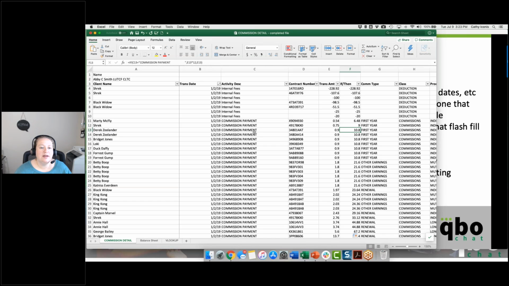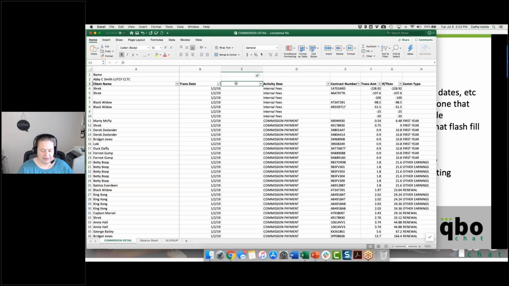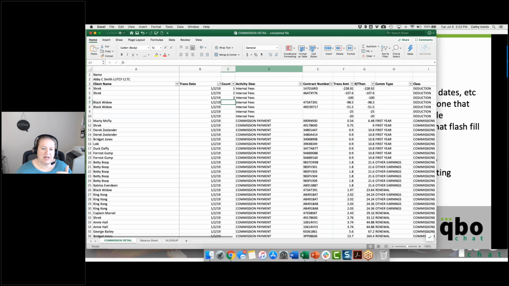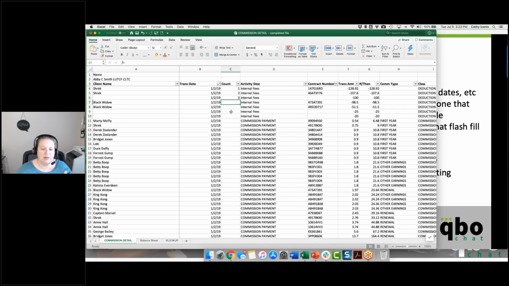So the other thing we can do here, I can come in and insert and say count. Like I want to know how many transactions there are in here. So I can say 1, 2, 3. Crap. It's keeping my format, the date format. So guys, I can take this format, right? Copy it and just do it over here. And then double click, I pull my cell column in. So 1, 2, 3, right? And I want to do this all the way down. Double click it, it pulls it all the way down.